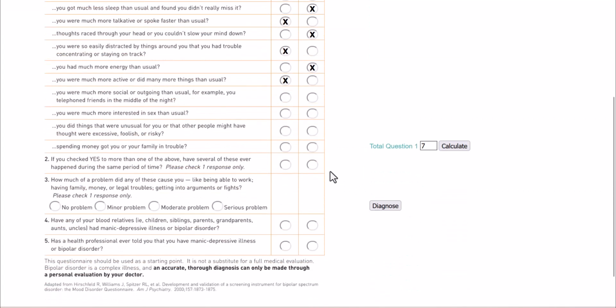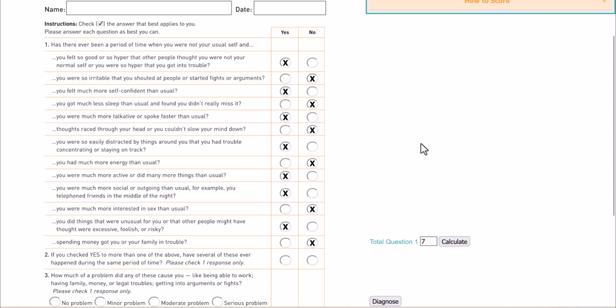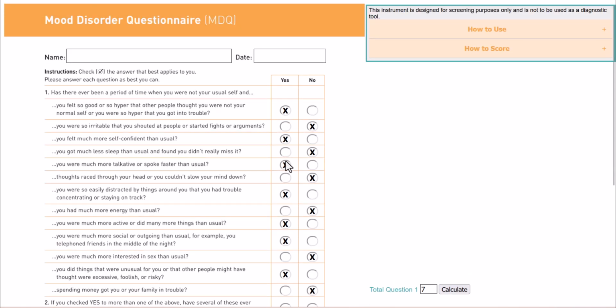Okay, so let's go and fill the rest of these out. And that's all the way up to the last one. So now it won't give me an error. And it will tell me that there are 1, 2, 3, 4, 5, 6, 7 yes answers.